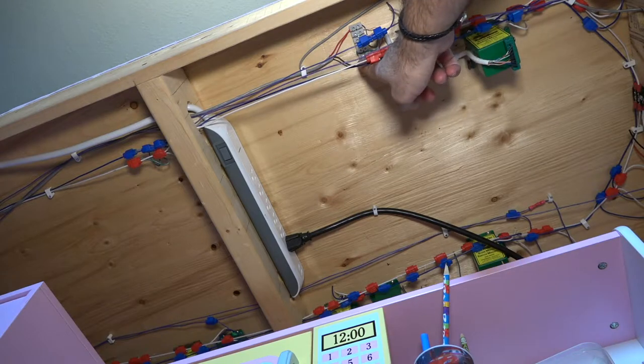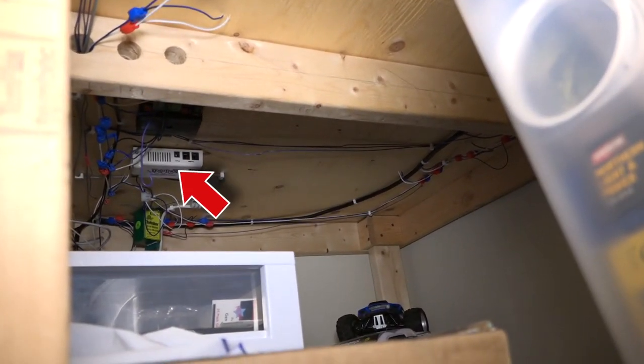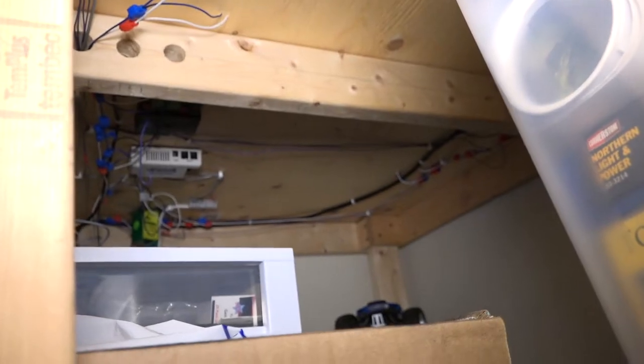Now we're underneath the coal mine facility — you can see the DS64 over there, another Tortoise switch machine, and just in front of the DS64 is my ECoS route detector. Another switch machine is right there and they're all plugged in and working. I hope everybody enjoyed Arcadia update number 16 for February. To recap: upcoming videos this month will cover how I made the ocean scene using toilet paper and 50/50 Elmer's-water glue mix — very cheap and definitely grade-A results — and also how I installed the DS64s, wired the Tortoise switch machines, and programmed the DS64 with the ECoS2.